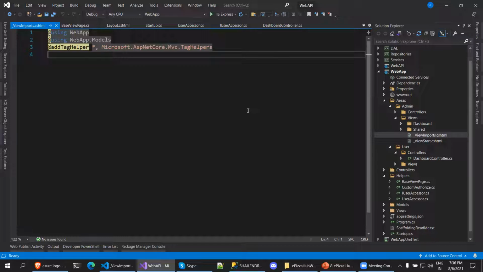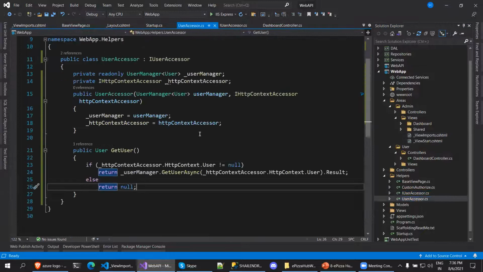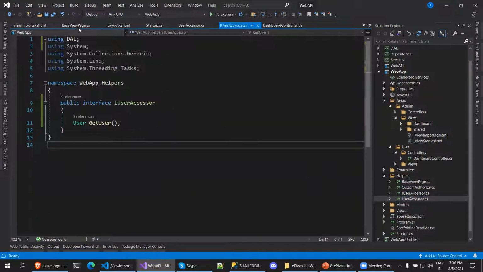Yes. If you completed this one, open your admin area _ViewImports file and add this namespace which we are having. It is here, the namespace of my user accessor. This is the namespace WebApp.Helpers.